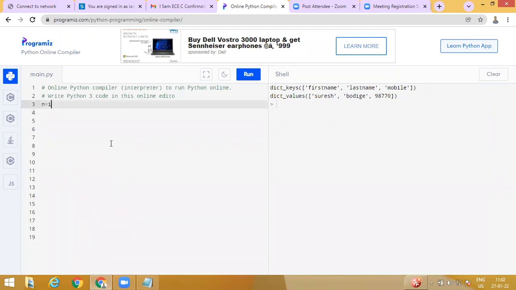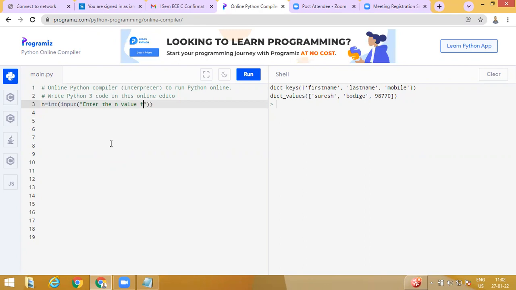n is equal to int of input. Enter the n value for creation of list. Okay.